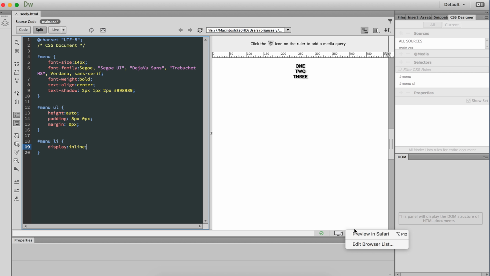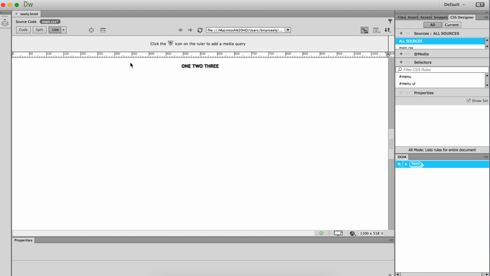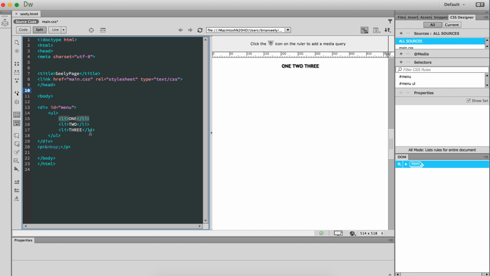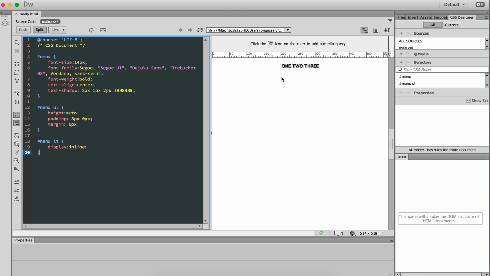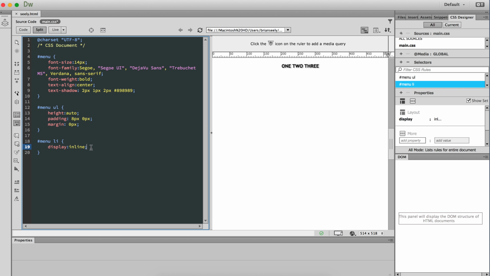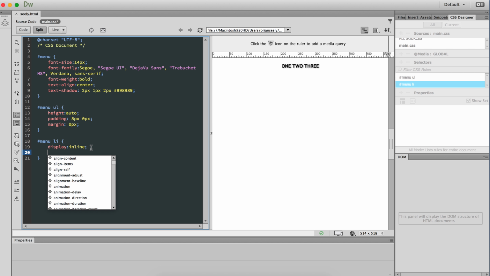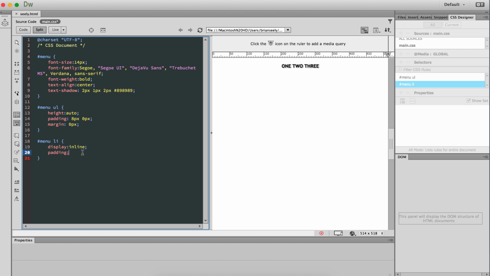So just really quick, I'm going to show that to you. There you go. See, 1, 2, 3. So now they're in a nice little line for no other reason than because I said display those buggers in line. So when I go back to the source code here, the CSS, I don't want them to be that close to each other, right? I need some space in there. So I'm quite simply going to say, as we did before with that padding up here in the UL by saying 8 pixels, now I'm going to give it a different padding, but not in pixels, because our goal is for this to adapt, right? Like we did when I make it smaller and it just kind of goes. I'm going to say 5%.